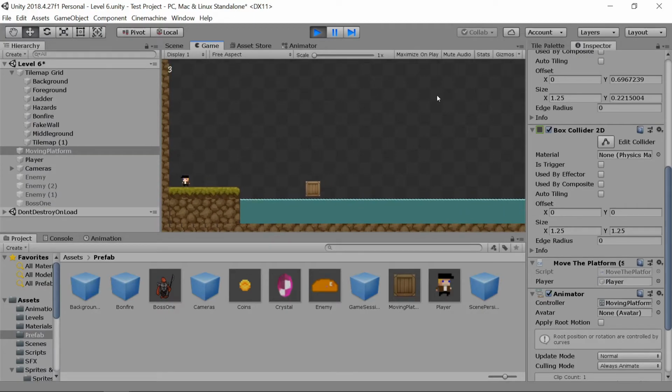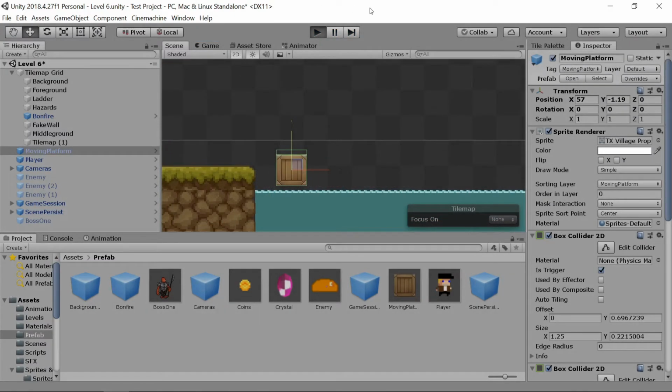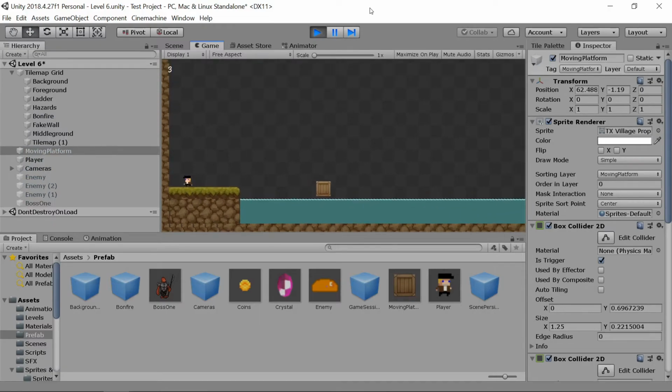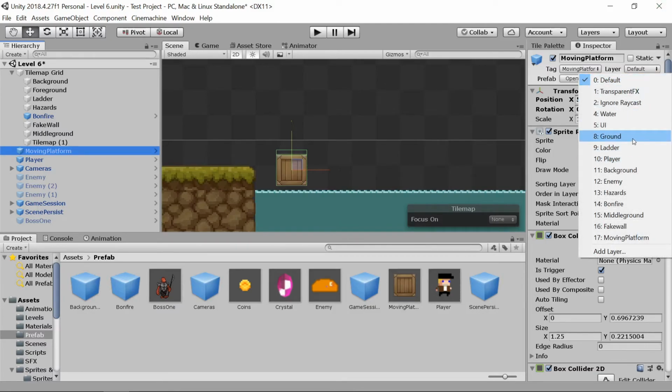So when the platform comes back, we can jump onto the platform and hey, we don't move. Well, we did just then because of the physics engine there, but all right, now we've done that, we can jump onto the platform. However, we can't actually jump. So we can jump there, but when we're on the platform, we can't jump. So to fix that issue, an easy solution I came up with that hasn't created any issues at the moment, although there's probably a more efficient way to action this, is just to change the layer up here to ground.